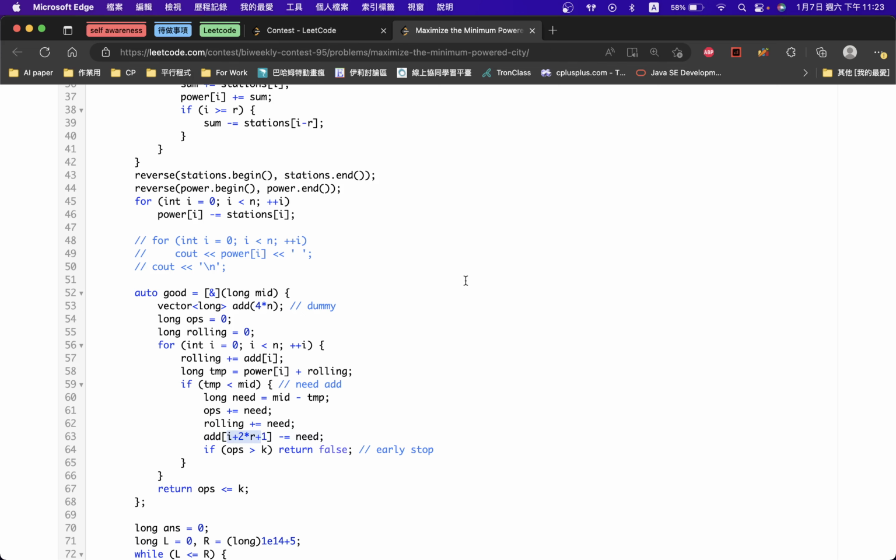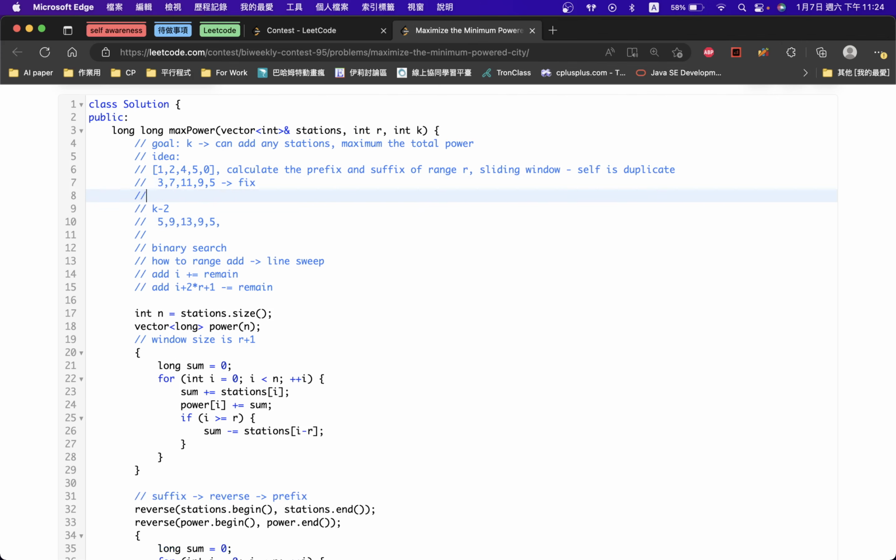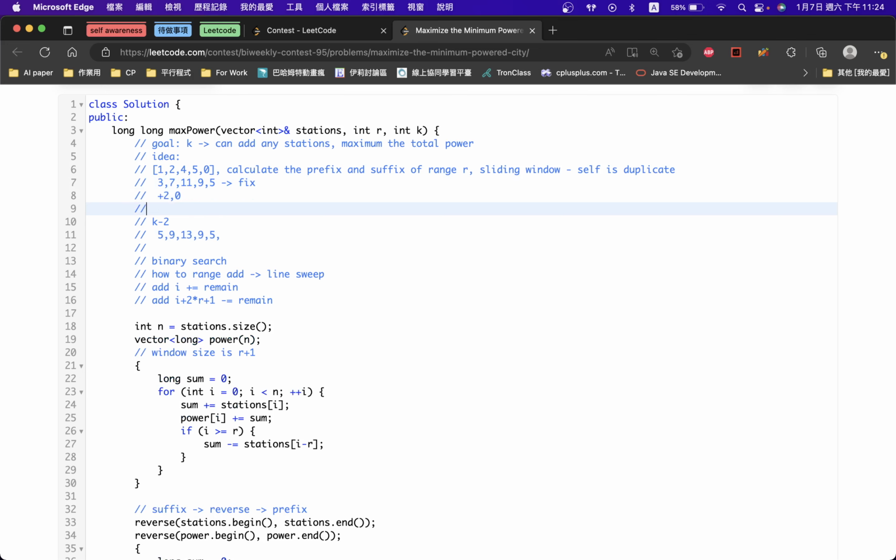But an important point is that you cannot just use a for loop to add 2 over this range, because it's too slow. So we need to use a line sweep. We only add at the left position and use a rolling sum.